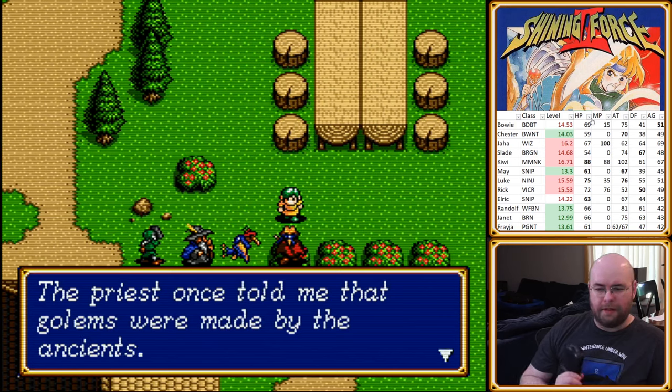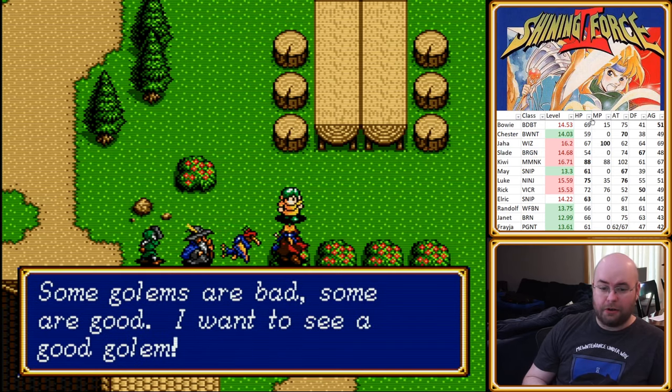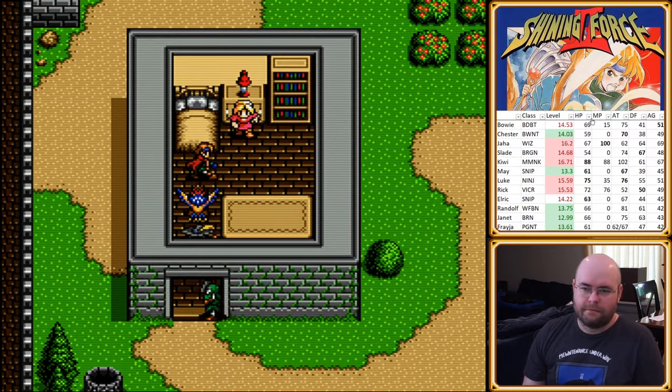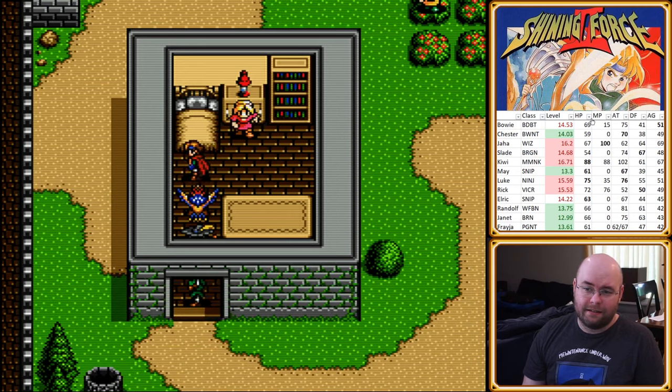The priest once told me that golems were made by the ancients. Some golems are bad. Some are good. I want to see a good golem! We'll really miss you, Zink.